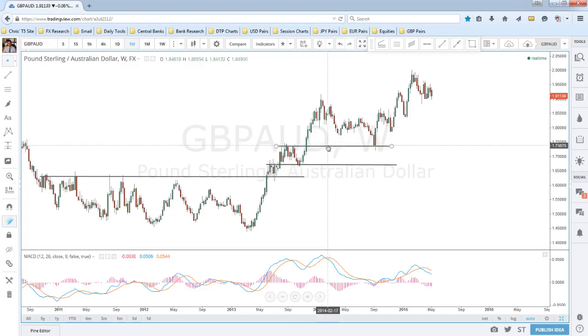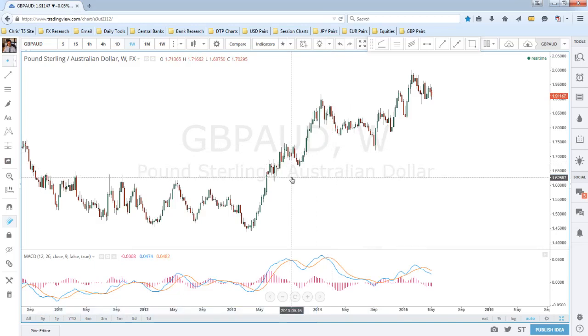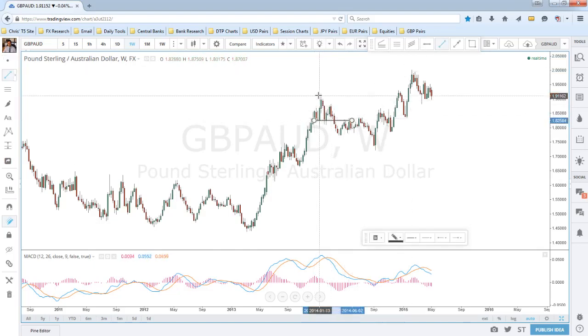Okay, a ceiling is the same thing. So let me just go ahead and clear this off. A ceiling is the same idea, but just as resistance. Here the market established a level of support, and we'll just draw that across. So now this area, when price traded below it, became what we call a resistance ceiling.